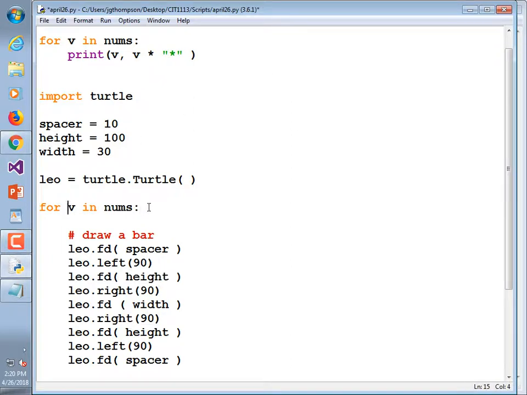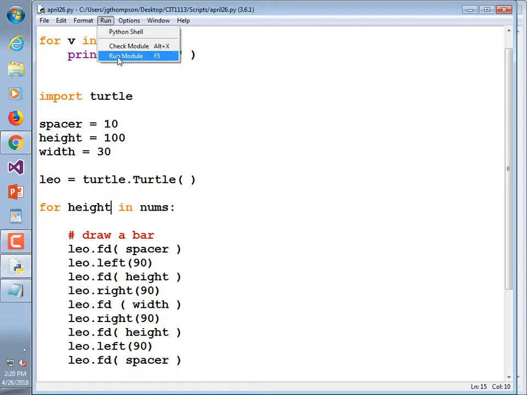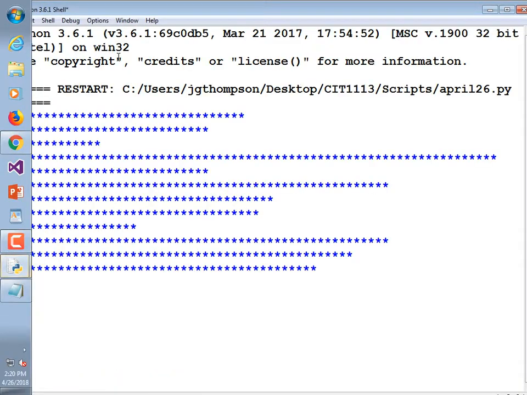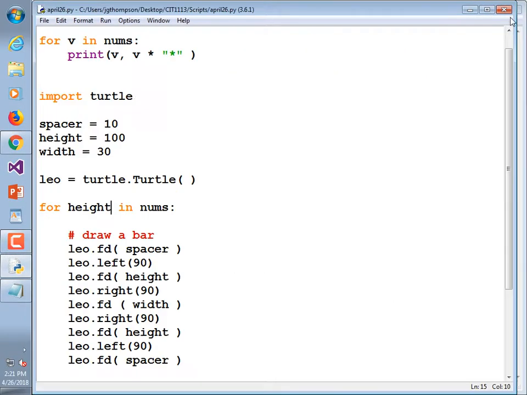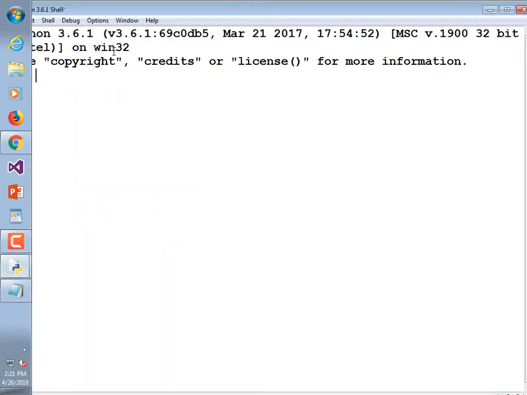So why don't we say for height in nums? Well, that's kind of cool. Maybe the spacer needs to be smaller. What if we made a spacer of 0? Then they would all be mushed together. Maybe the width of the bars needs to be smaller.